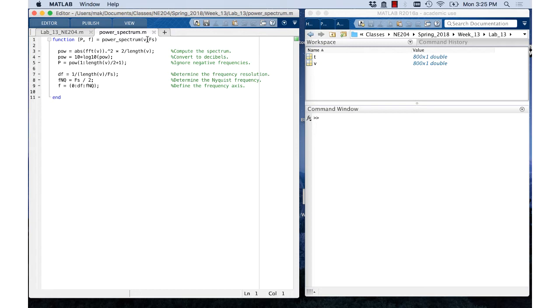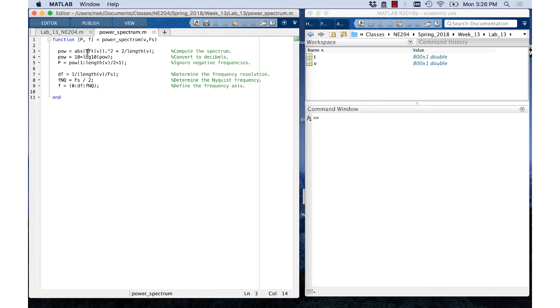I see that it takes 2 inputs. The first input, V, is the time series of interest, in our case, the voltage, and the second input, fs, is the sampling frequency. We'll have to figure out what that is, and we'll do that when we go back to the lab. So we need to define these two inputs, the signal, v, and the sampling frequency, fs. This function returns two outputs, p, the power, and f, the frequency. And to visualize the power spectrum, we'll plot p versus f, and we'll see that when we go back to the lab. Again, there are many different subtle issues to consider in computing the power spectrum.